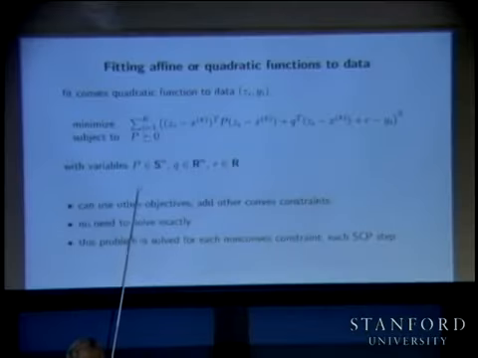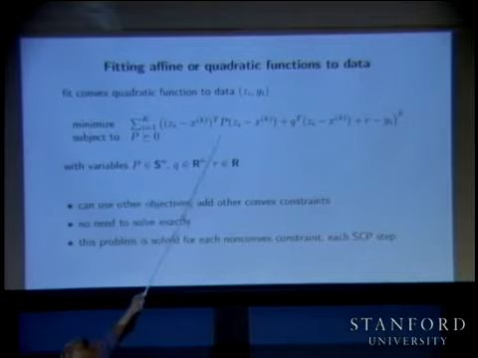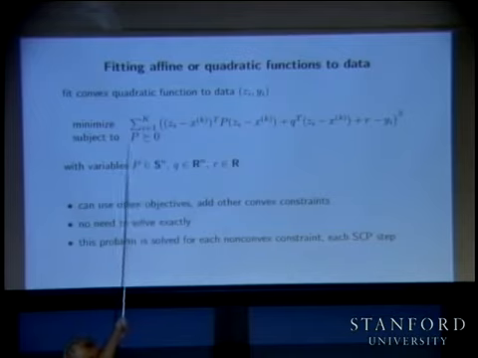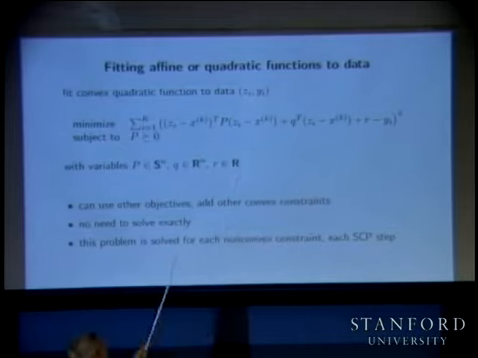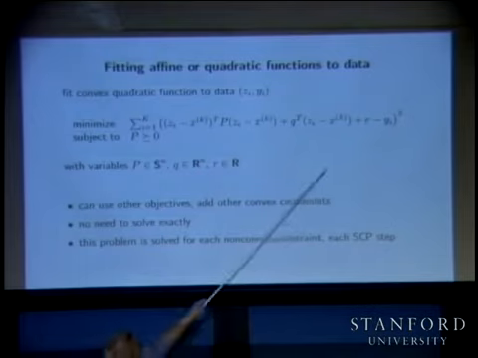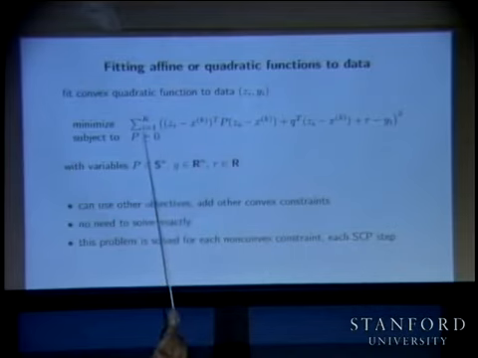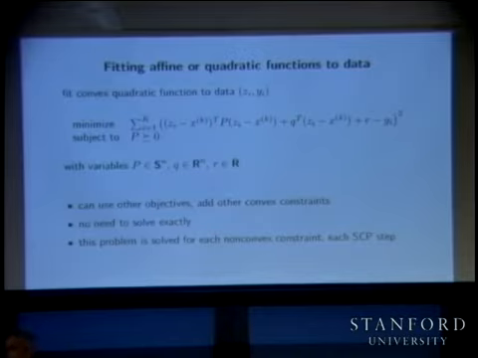Okay, so this is an example just showing how you fit a convex quadratic, and that you would do this way. It's an SDP, because you'd have a positive semi-definite constraint here. And this whole thing here is the convex quadratic that you're fitting. Your variables are P, Q, and R. These are data. And this objective here is, of course, convex quadratic in the variables. So that's a least squares problem with a semi-definite constraint. So, okay.